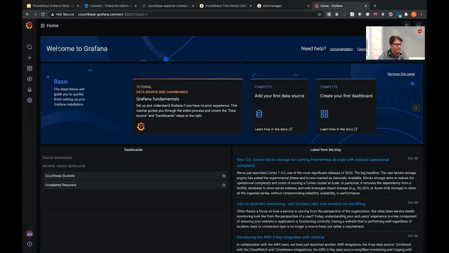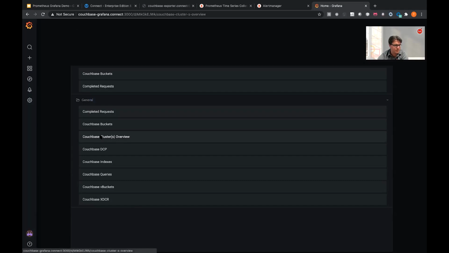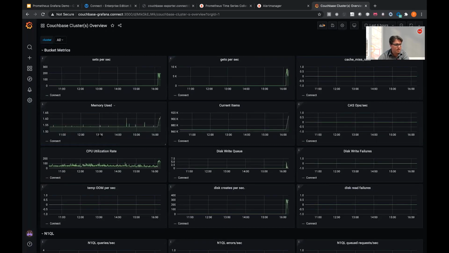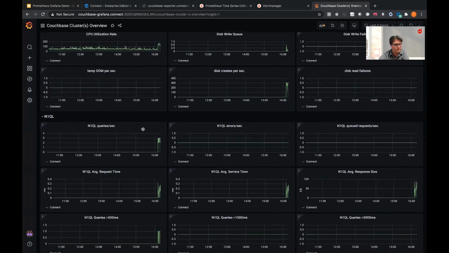Now here is Grafana. In Grafana, we provide you with a bunch of different dashboards. Thank you, Aaron Benton, for building out most of these dashboards. These are very, very useful. And this one was built by Aniv Maskey, who was very helpful in building out this dashboard. So this gives us an overview of the cluster.